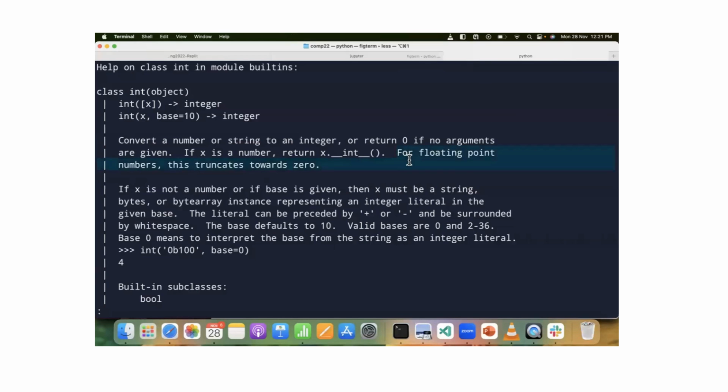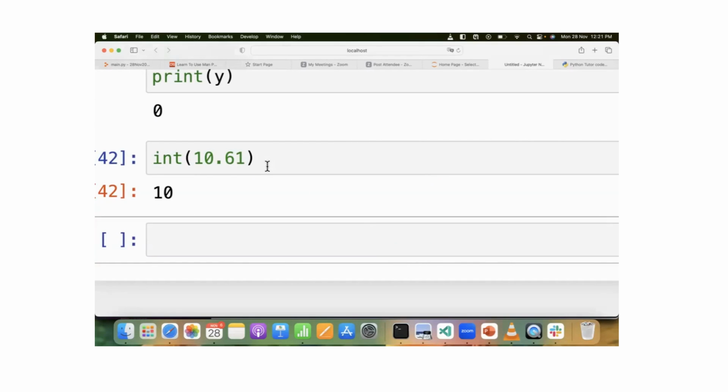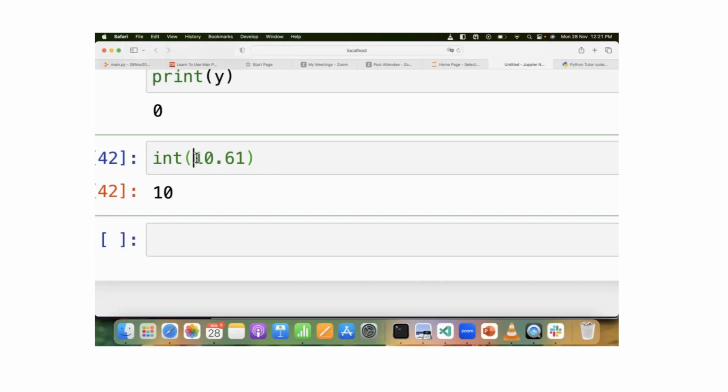For floating point inputs, this returns after truncating. So int of 10.6, it's removed the decimal, right? But int of 10.61 in quotes is not going to work.